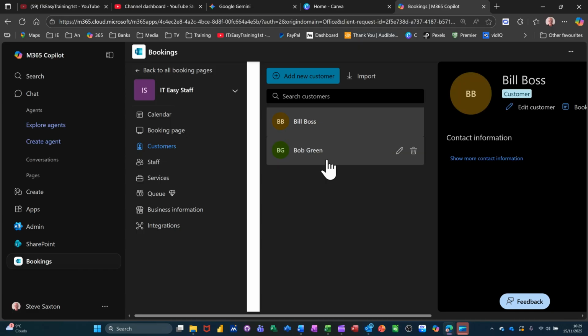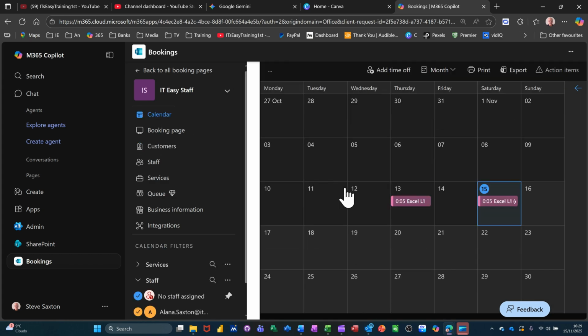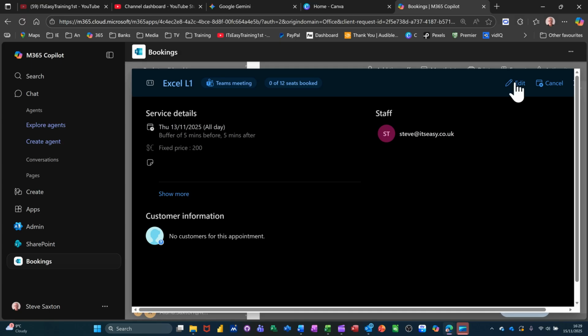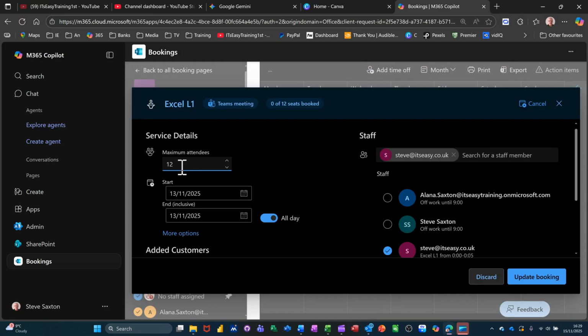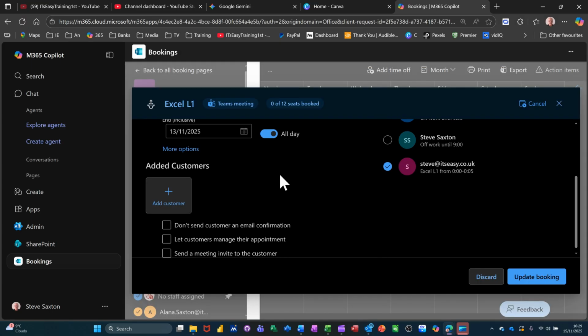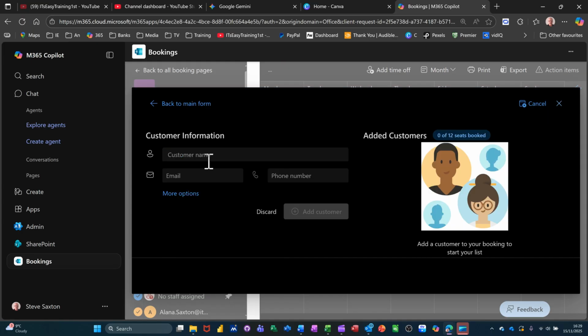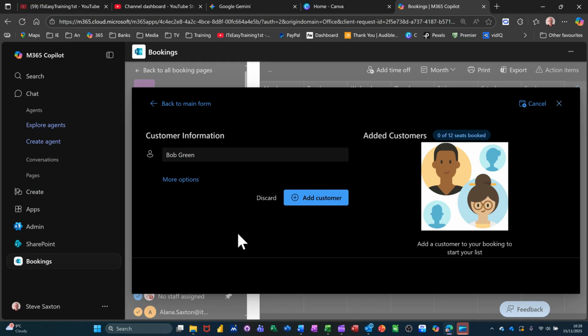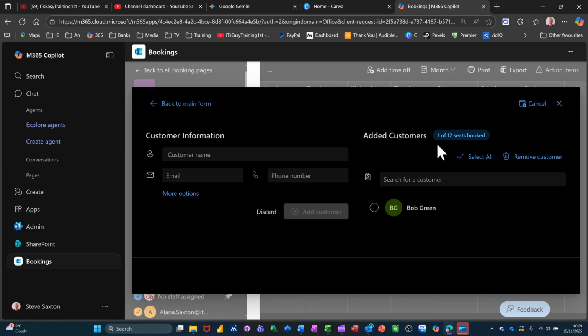So once you've added your customers, you can then go to the calendar and go into the booking that you want to edit and add the customers. So at the moment there's 12 spaces. So if I come down and add a customer, and I'll add Bob Green, and then add customer, it says 1 of 12 booked.